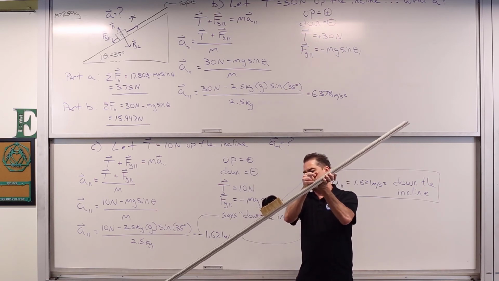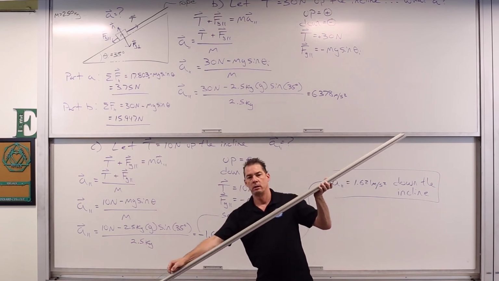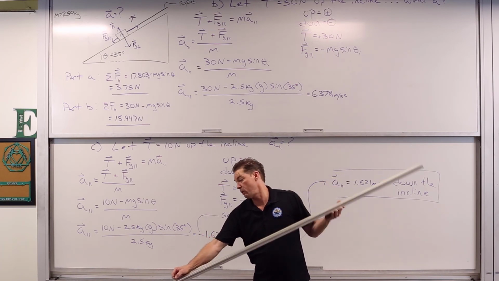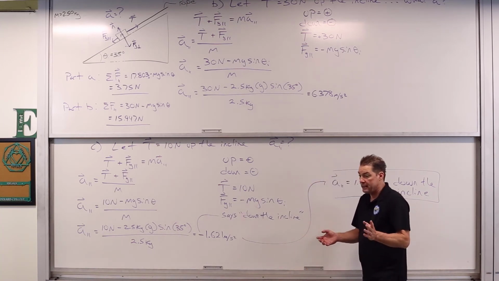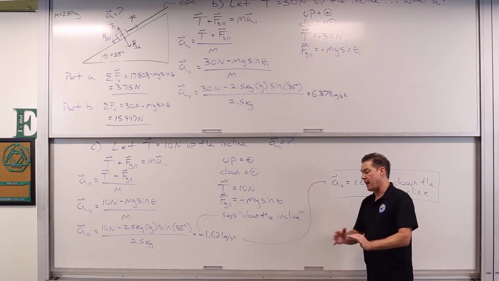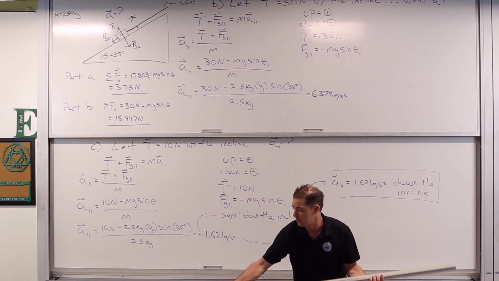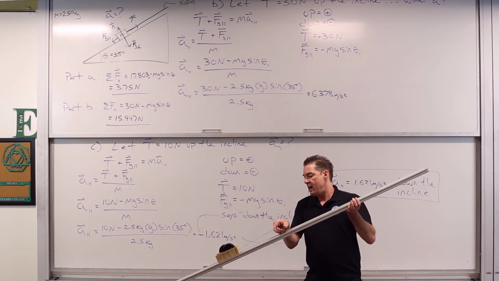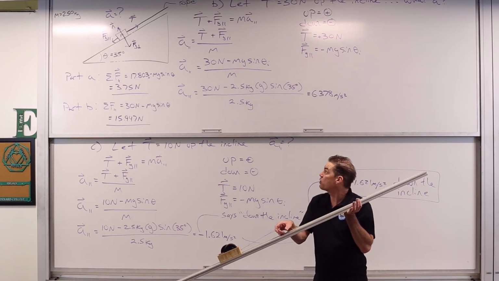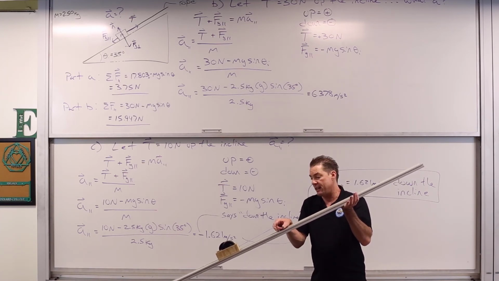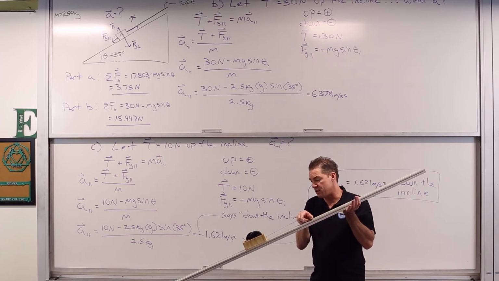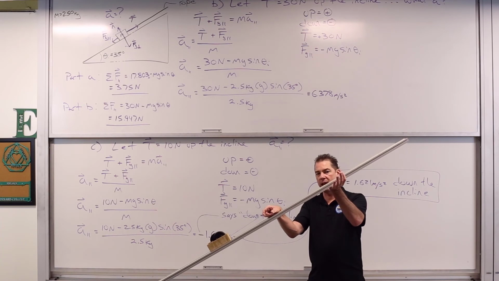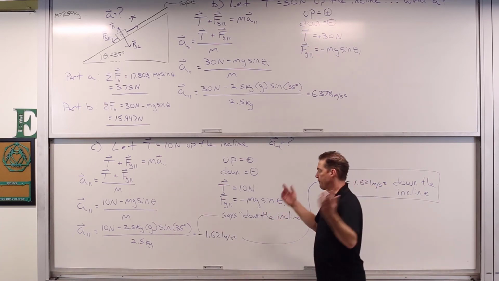Still tension, still going down. So that's what we've got. We just don't have enough tension in the rope to actually pull it up, or for that matter, to keep the net force equal to 0, to keep the object at rest, because there is a certain amount of force that we can apply via tension that exactly balances out the gravitational force down the incline. And what happens then? Net force is equal to 0, no change in motion. The object's at rest, it remains at rest. I have a little bit more tension, starts going up. I have a little bit less tension than that, starts going down. And that's what we've got going on.